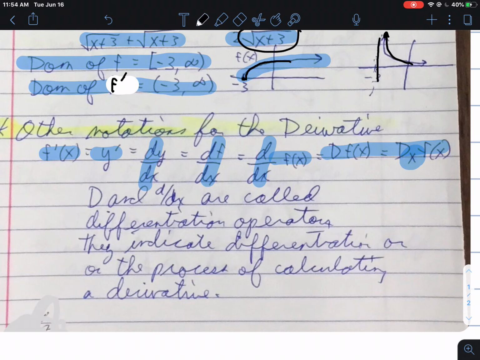When you have this notation, f prime of x, that's telling me that I'm looking at the derivative of the function f with respect to its independent variable, which is x. So in other words, it's the derivative of f with respect to x. When you look at this guy, dy dx tells me that I'm looking at the change in y with respect to change in x. Again, that's going to become a bigger topic as we go forward and get into more complex subject matter.